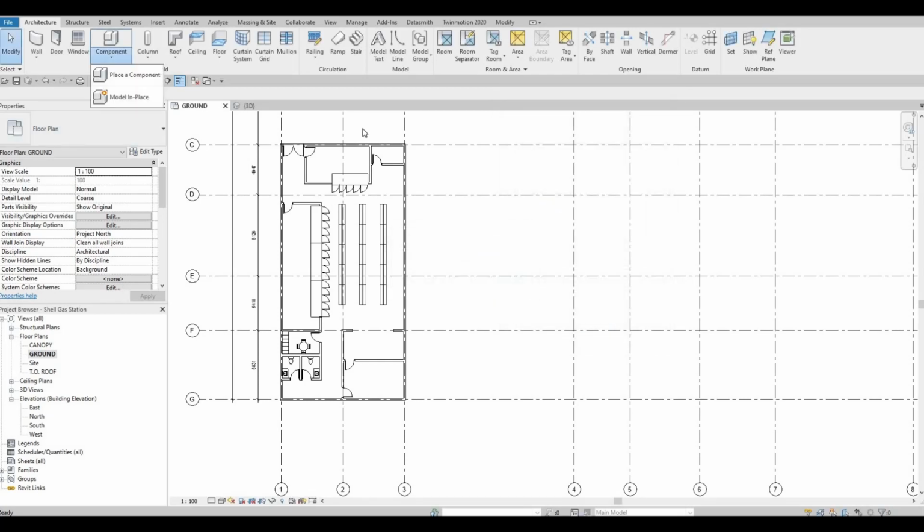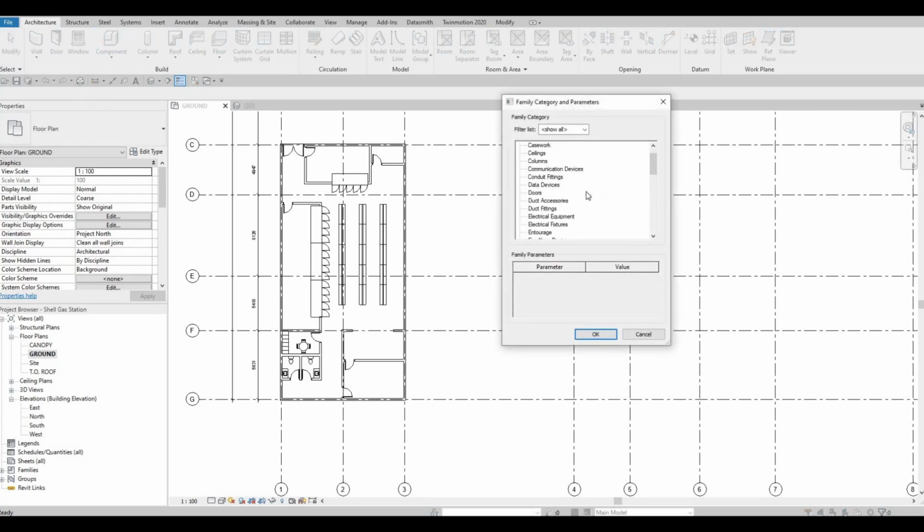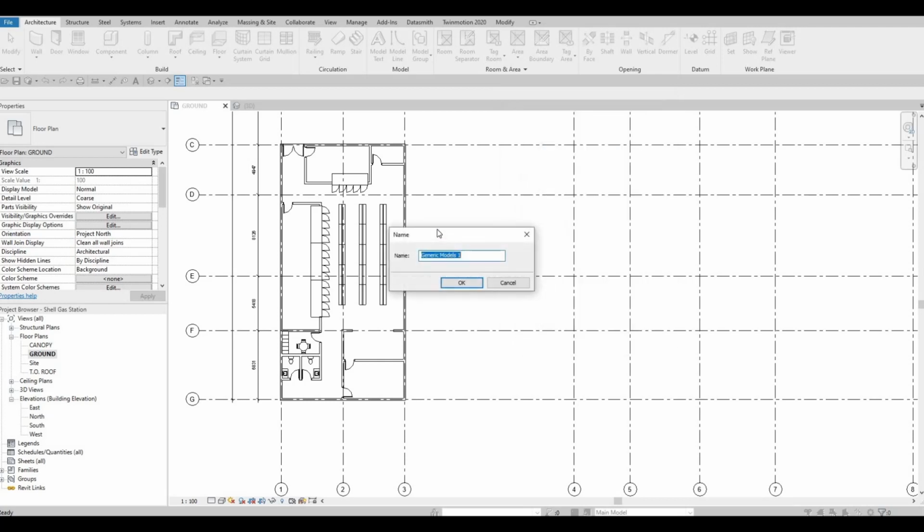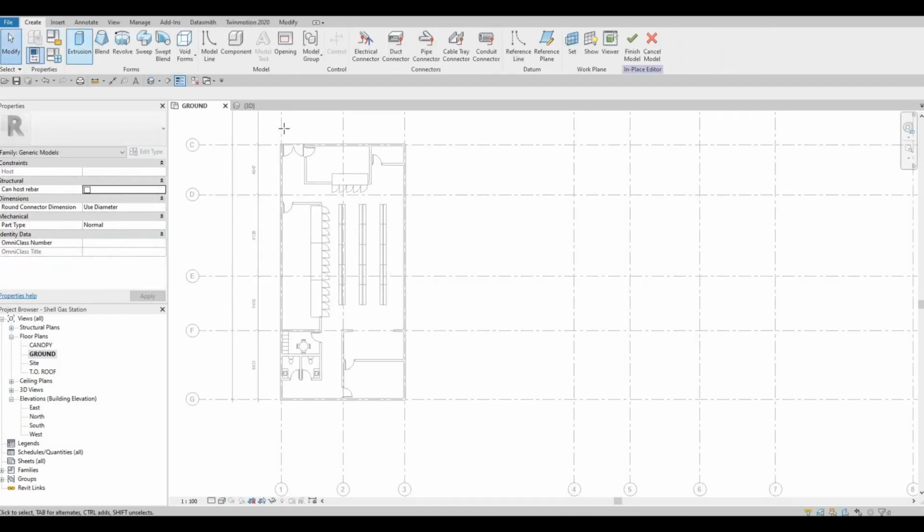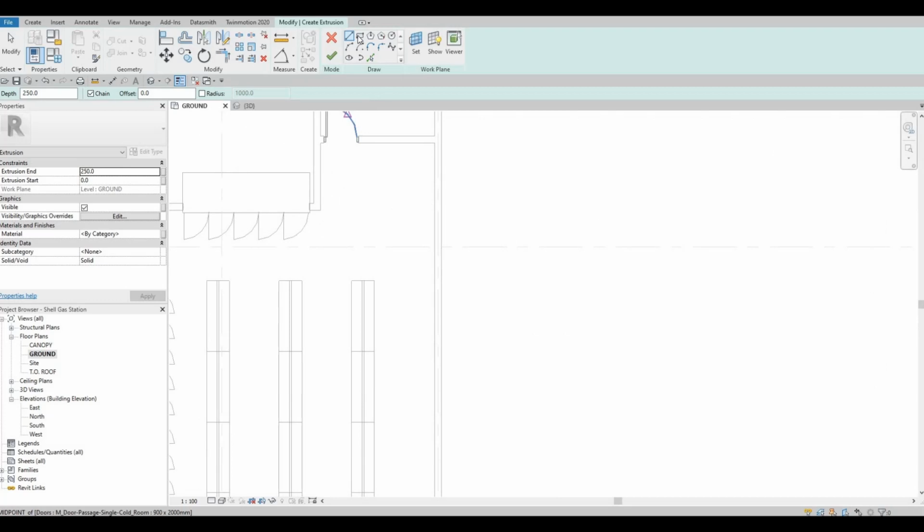I want this to look really nice, even though this is a small project, but at least when you're seeing it from outside, it looks realistic. We're going to create a stand right here.